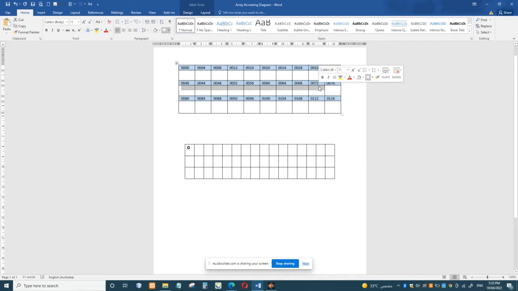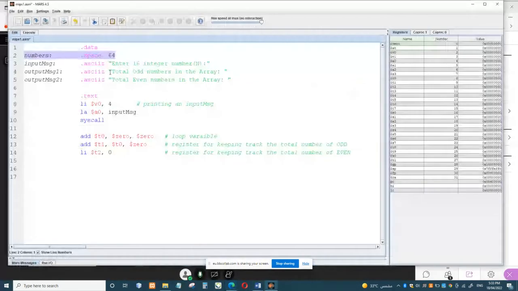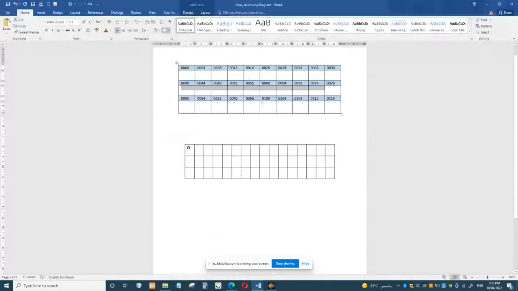This is the space that the assembler found to be empty, and the assembler will allocate it. As soon as you allocate your variable numbers, the assembler will allocate the space starting from this point. It will allocate a total of 64 bytes, and it will go up to 0075.